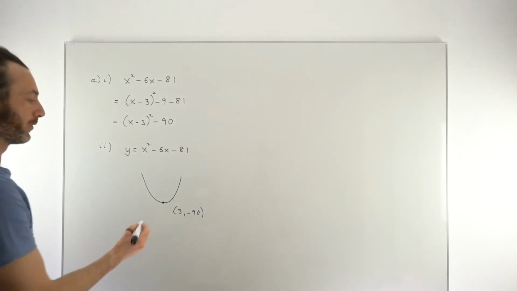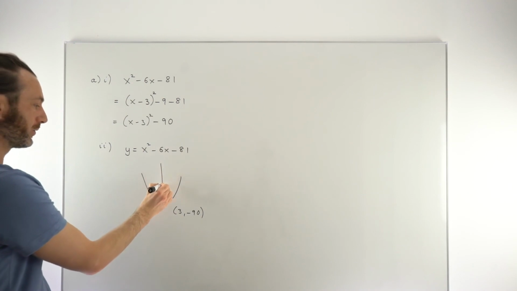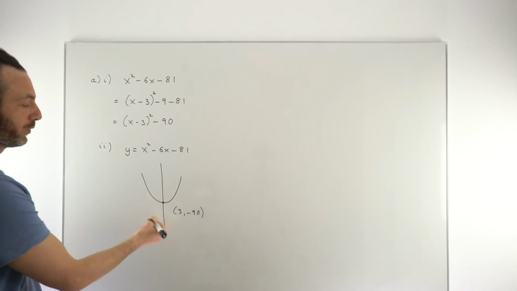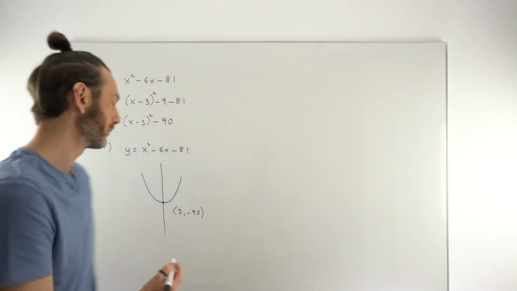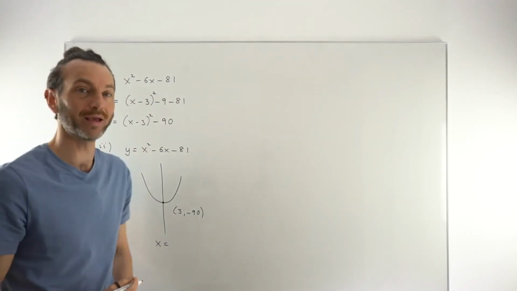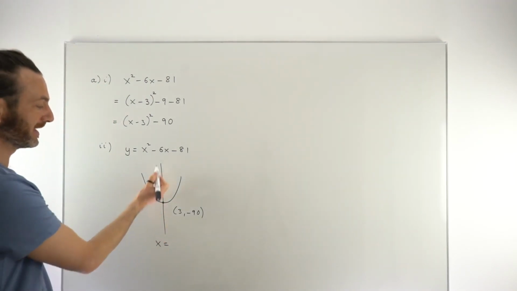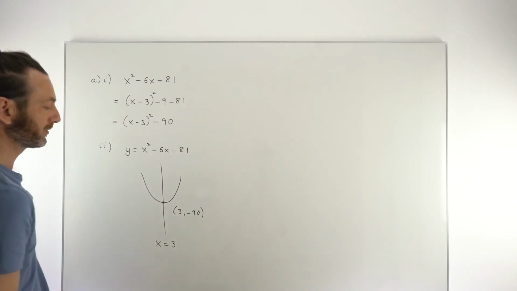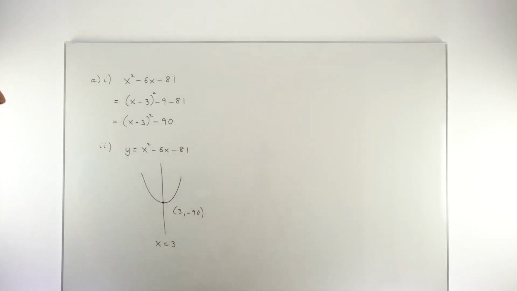That's not what it's asking for though. It's asking for the equation of the line of symmetry, which would be the line that goes down through the turning point and splits the graph in two. We want to get the equation of that line. It's a vertical line. Vertical lines have got their own format of equation, and it's just written as x equals. So it's not a y equals mx plus c type format, it's x equals. And it's just the x coordinate of any point on the line. The only point we've got is the turning point. It's got an x coordinate of 3, so the line of symmetry has got an equation, x equals 3.